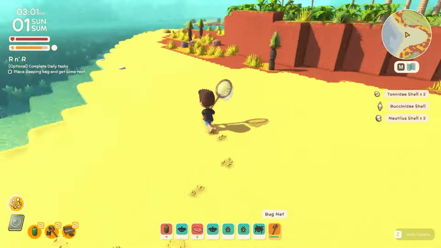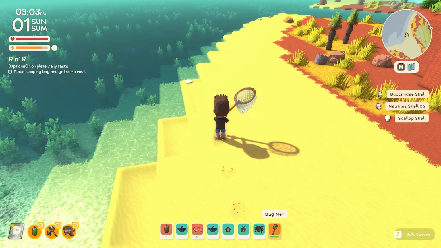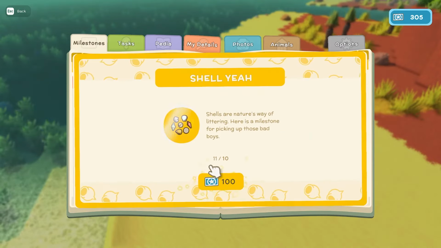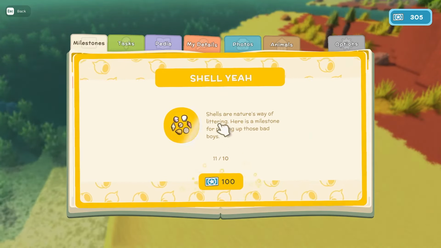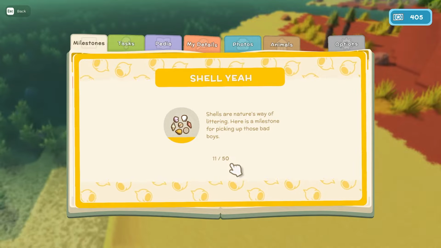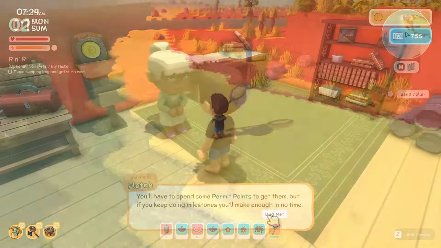You can see here while picking up these shells, an icon pops up in the bottom left corner. If we hit escape, you can see that we have completed a milestone. If we click on the milestone we completed, you will see that it gives us 100 permit points. This is because we collected 10 shells in total. After we click this, we will see the number above change. This means that to unlock the next milestone, we need to collect 50 shells. This is a good way to keep track of where you're at with these different milestones.